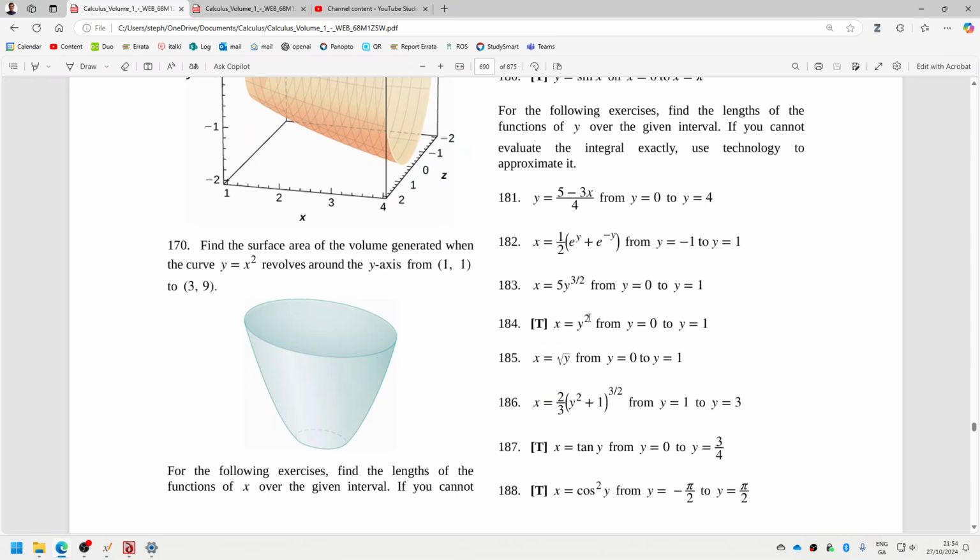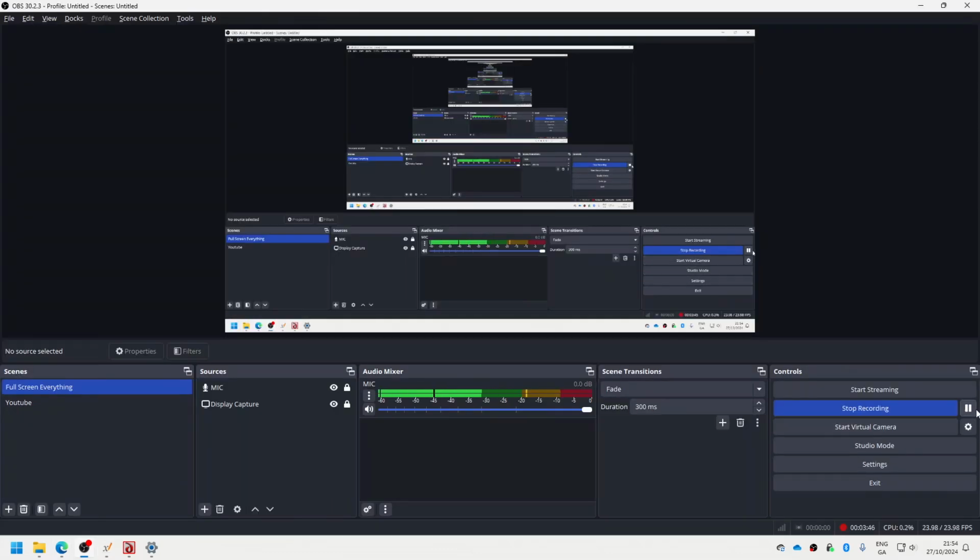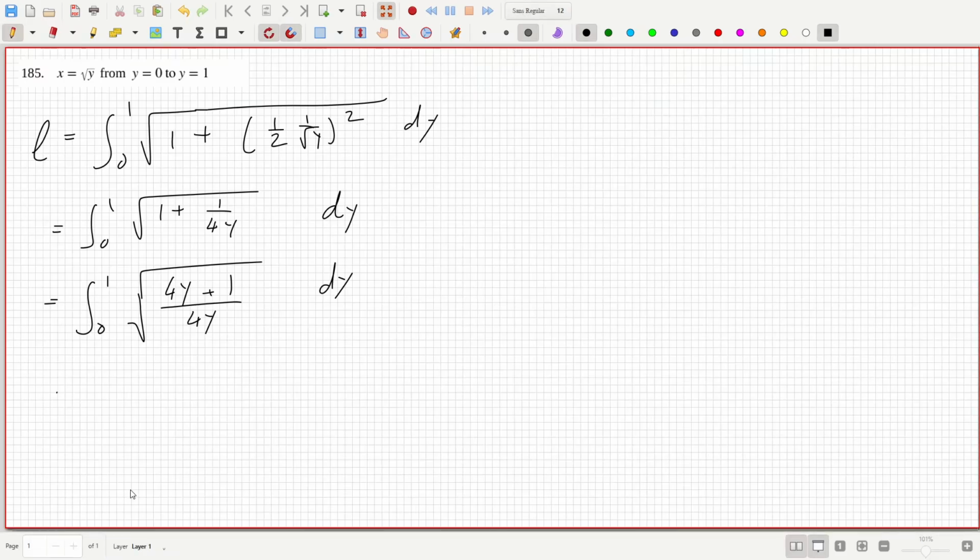And I just think there's an interesting symmetry here between the two in a way, where this is a t and this is not. So yeah, I'm not sure if I should try without the calculator. Okay, so I'm thinking I might just use a sort of numerical approach, but I'm going to at least try substitution, see how far that gets me. u equals 4y plus 1. So du dy equals 4.